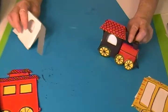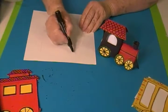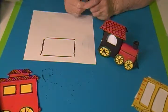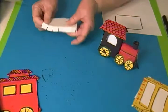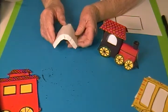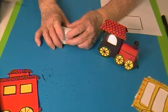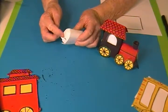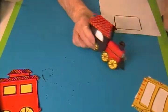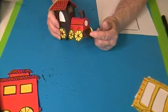Now I'm going to make the front part where this is curved. I started with a rectangle, then I cut the rectangle out. On this rectangle I folded down each side and made a lot of little slits in it so it would curve. You can also make it square if you prefer. I put the glue there, glued it next to the little tab, and on the front I glued a U-shape and a little circle to finish the front off.